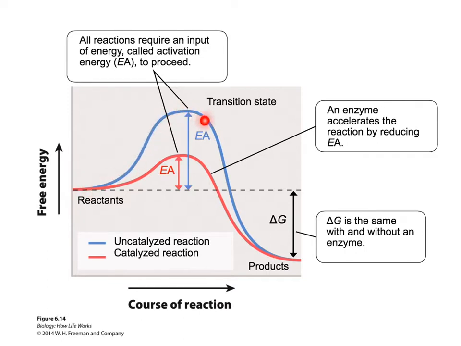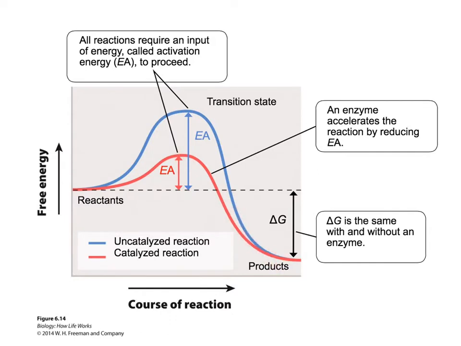So the blue line indicates a non-enzyme catalyzed reaction. So there's no enzyme present. Right? And when we get up here to the transition state, we have increased, right? The reactants were down here in terms of their potential energy. The transition state, they're that amplified state of energy. Then they drop down and we develop our products. What the enzyme does is it lowers the amount of activation energy required. So our reactants only have to reach this lower transition state before they head to products.